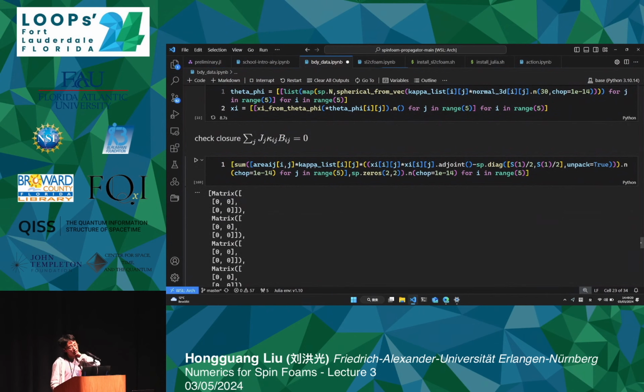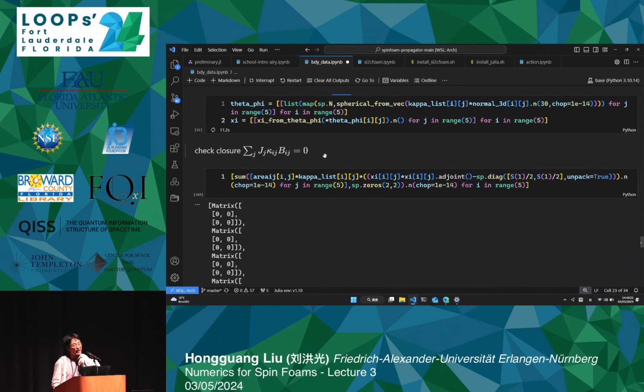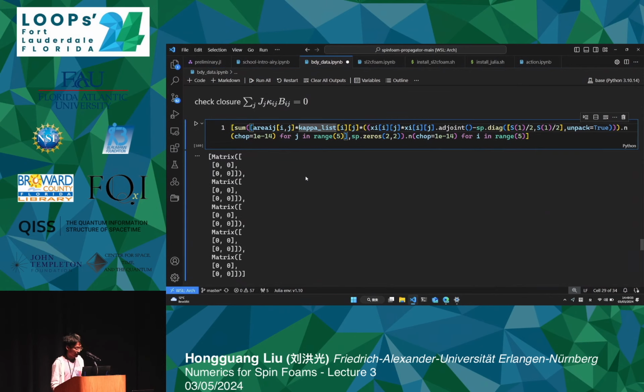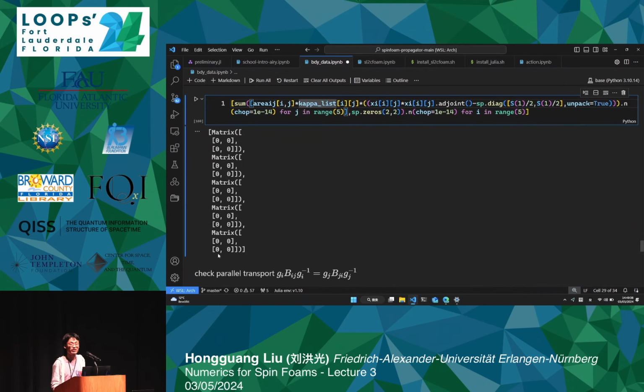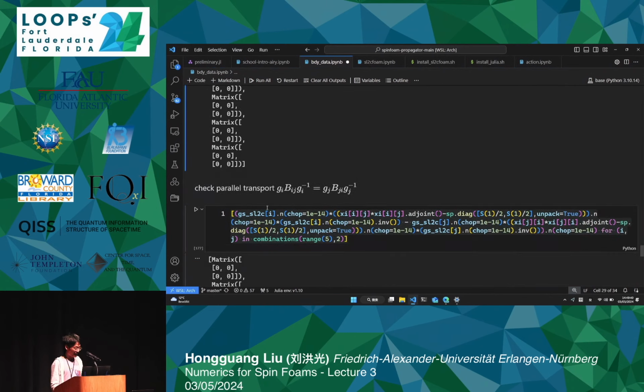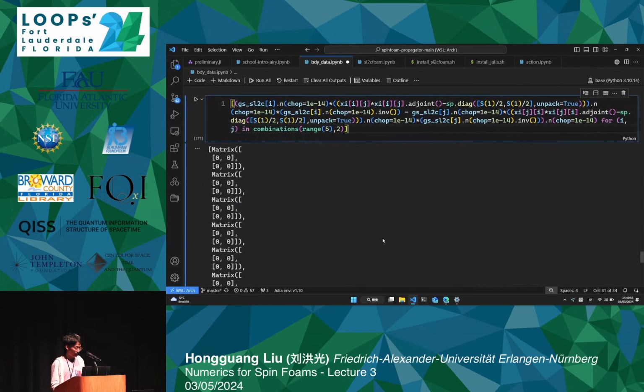And the final step, of course, is to check that what we have given satisfies the equations of motion. We have two equations of motion. Remember, we have one closure condition, which is kappa multiplied by b multiplied by the area equals 0. You can check this is satisfied, such that summing over G gives you 0 finally. This is checked. Another check is the parallel transport equation, now that we have the SL2C solution. We have the BRG, constructed exactly from the K I wrote before, so it's K tensor product K dagger minus 1/2 identity. And you can also check this is satisfied.